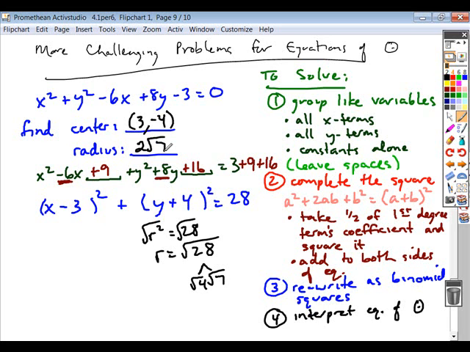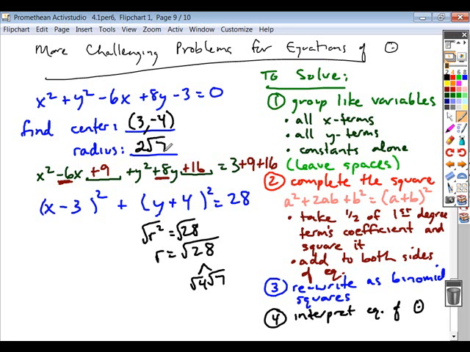Okay, so this is more like what you are going to see. And I guarantee there's going to be a question like this on the final. And it's possible you might see something like this on an ACT, if you take that when you're a junior or senior. Okay, so this is a pretty common relationship that you should be familiar with.